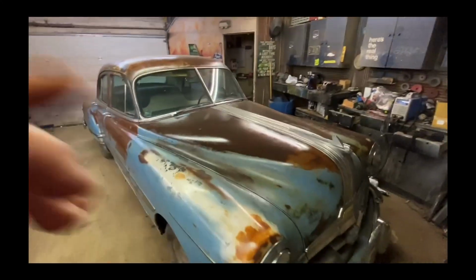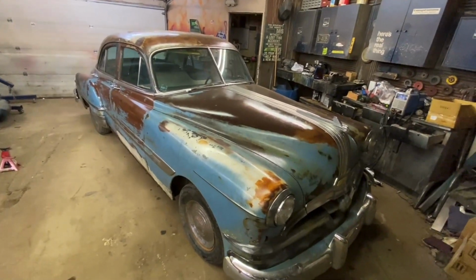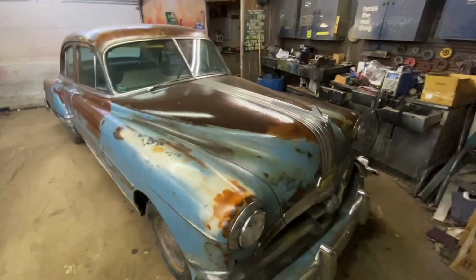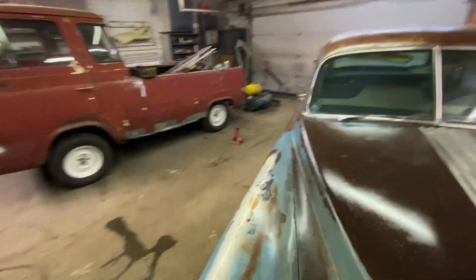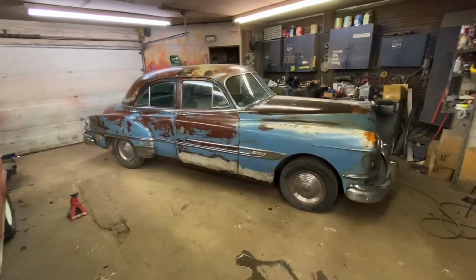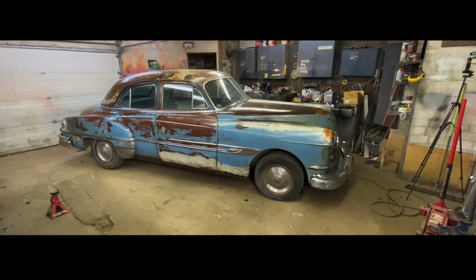I do have a clean title for it. It's still in the old owner's name from, I think, a different state. If whoever wins it, if that's a problem, I can send off the title in my name. Just let me know, whatever, obviously. But nice little build, pretty cool, good start. I have entirely too many things right now, is the only reason I'm not keeping it. It's super solid. You heard the doors. They open and close better than my truck I drive every day. So pretty good little thing.